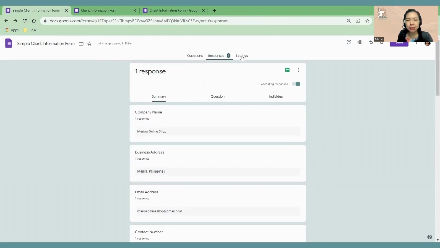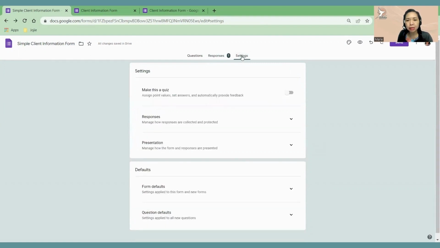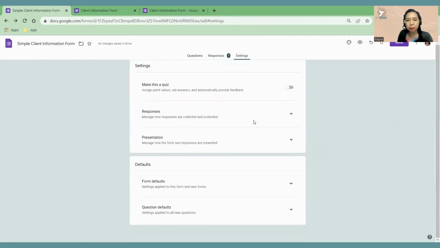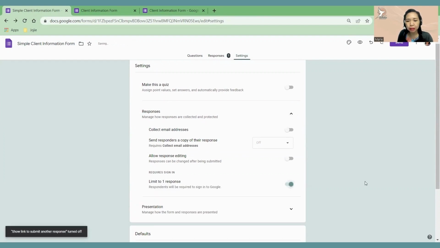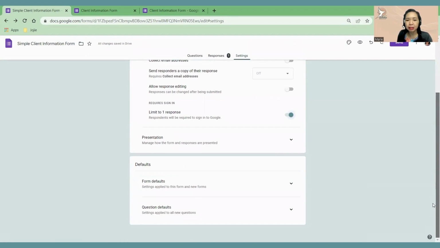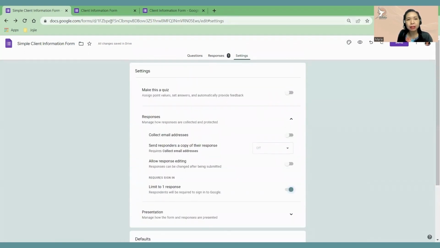But let's limit it to one response per client. Go to settings, then responses, click this arrow, and toggle this one, limit to one response. So each business or client can only have one response. Okay, I believe it is good to go.